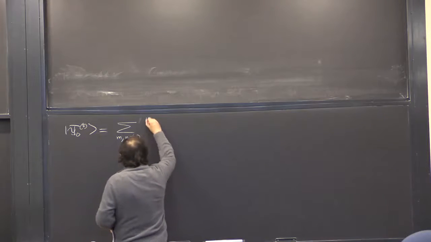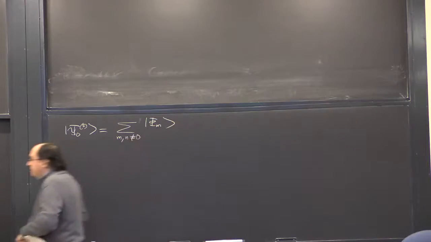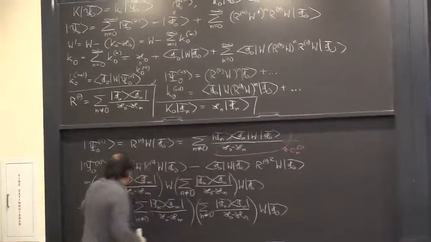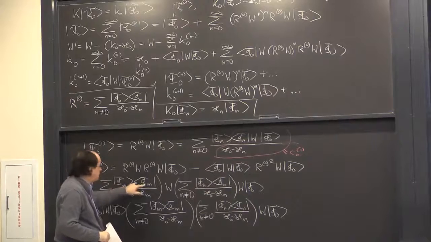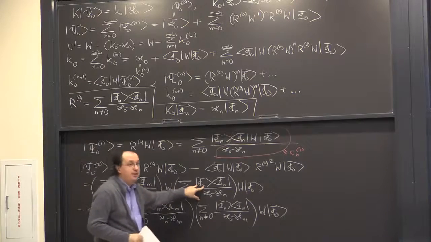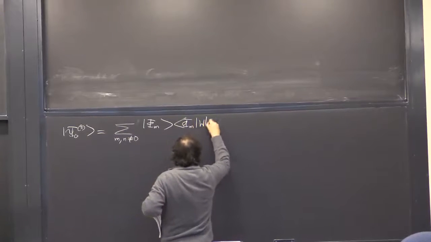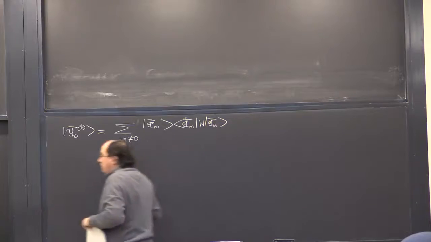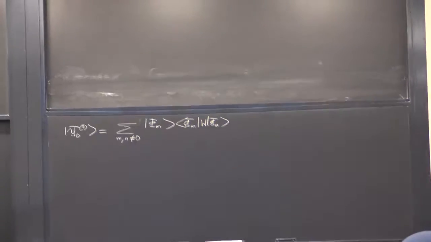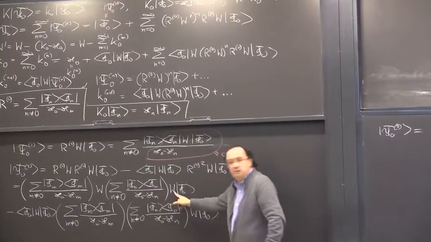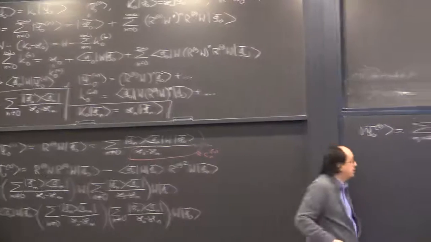Let's just read it. It's a very simple procedure. We start from here: phi m. Then there's phi m W phi n, so that's a matrix element of the W. Now you arrive here. Then you have phi n W phi 0. That's another matrix element.